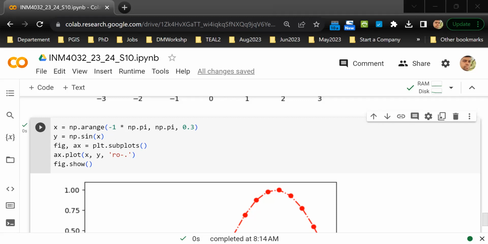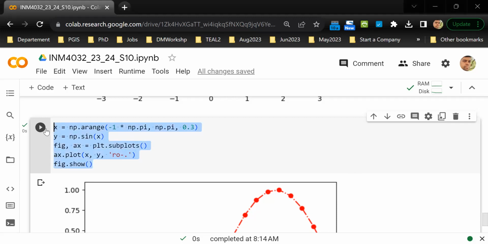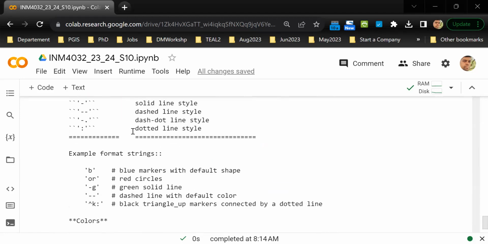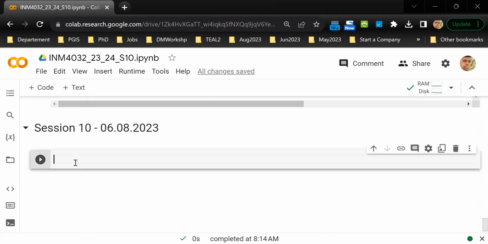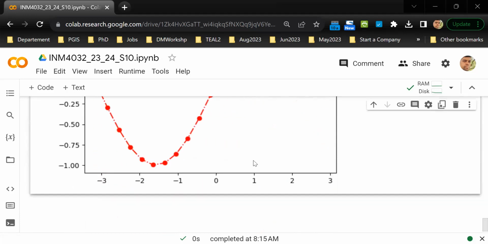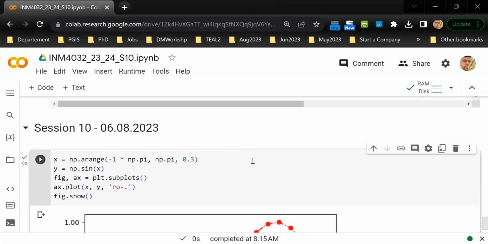So let's put up some labels. Let me copy paste this one to a new code window. Today we are going to talk about session number 10. And when we run, you will notice that, okay, this is the graph, right? And then let's put up a title.